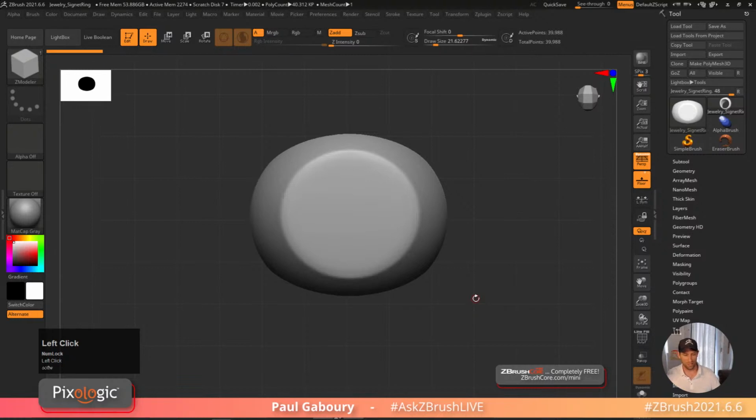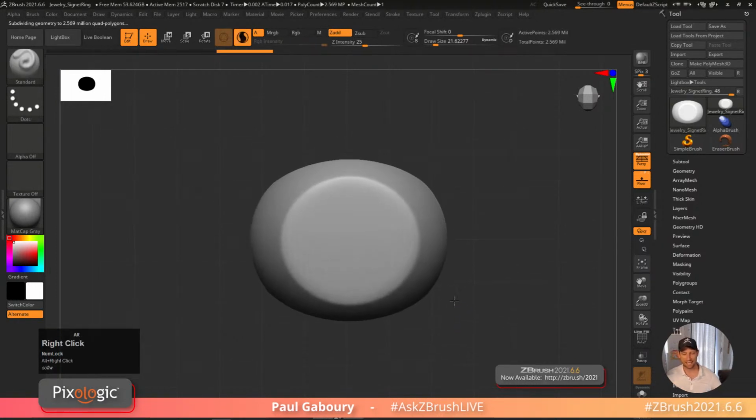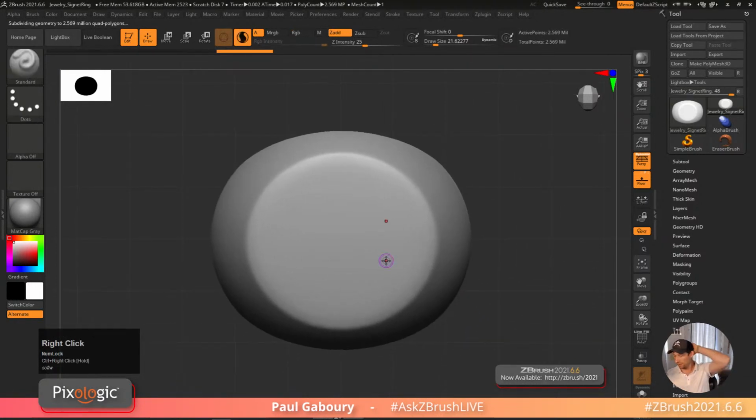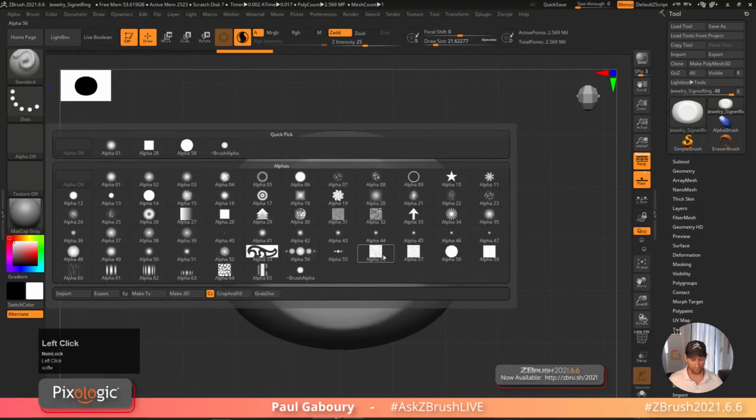Okay. So the first one that's just the easiest is just grab a brush, a sculpting brush. Is the person that asked that still here? Because if they're not, then I can move on. I want to make sure that person is still here. Okay. He's still here. Okay, so now what I can do, right, is just grab a brush and grab an alpha.